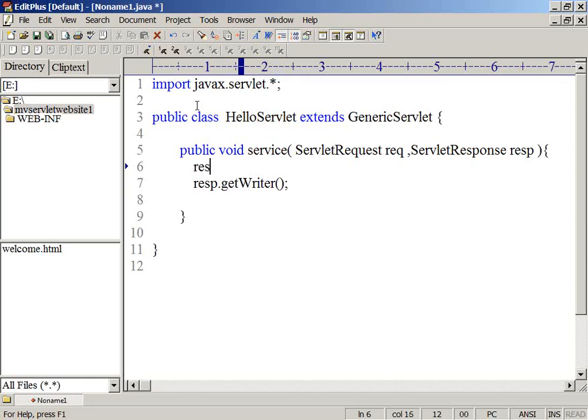What does it mean? Each and every line I will explain. Set content type is not required.